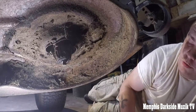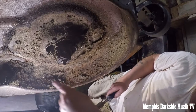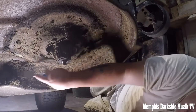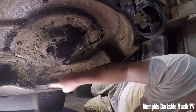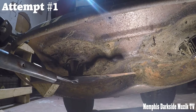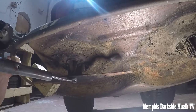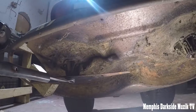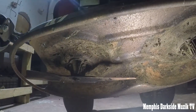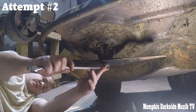I'm going to clean all this crap off and I'm going to use this here to start scraping out the bottom of the deck — however I can get this off. You're going to have to hold it on the sides and hold it tight because this thing is really tight. It didn't even budge.